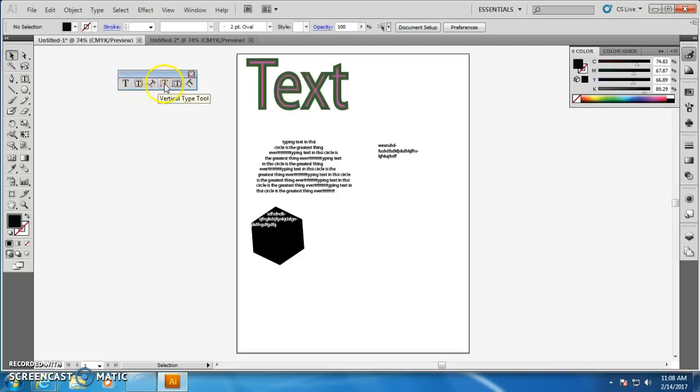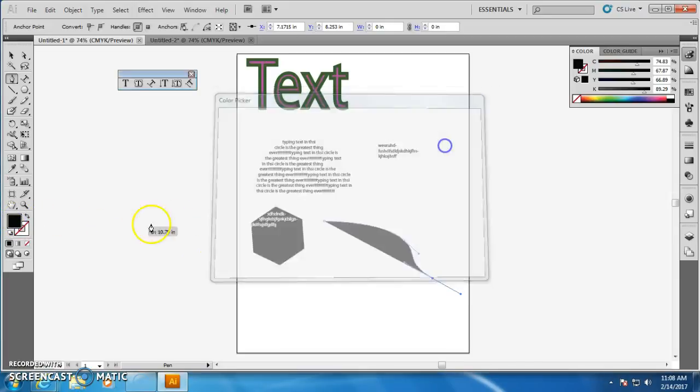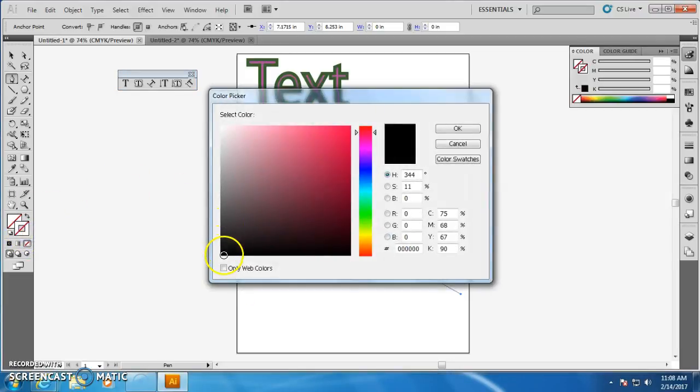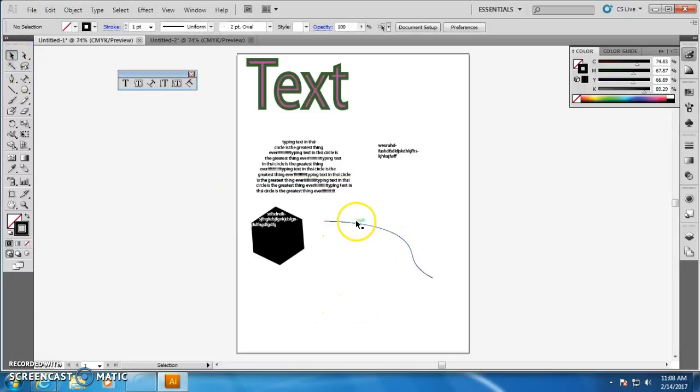We're just going to go right down the line and go through all these typing tools. The next one is the Type on a Path tool, which is pretty self-explanatory, meaning I create a path with my pen tool here. Right now, it's starting to fill in the shape, so I'm going to click on No Fill, and I'm going to make my stroke path black so you can see the line.